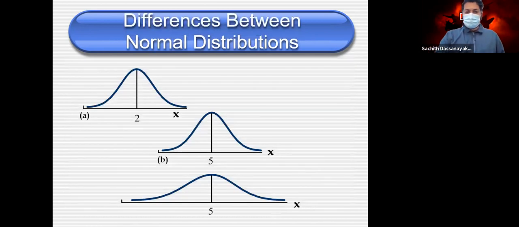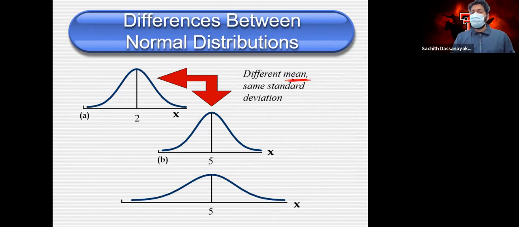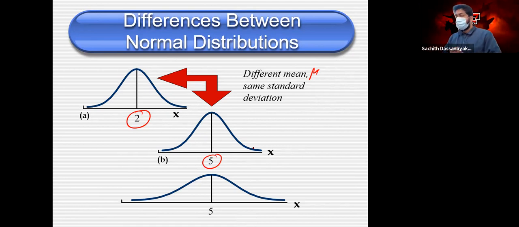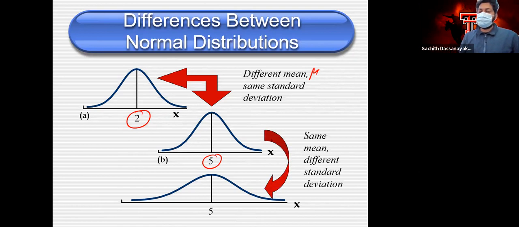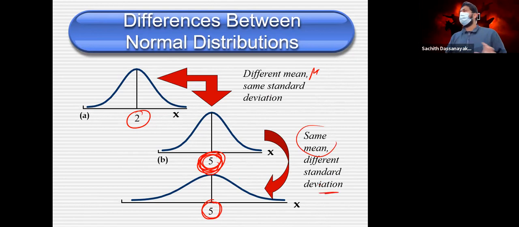See, they have different means, different mu values, but you can see the peak is very similar, right? It doesn't change, but the mu values are different, so they shift. But if you consider the third one, these two, the mean values are the same here and here, but what happened to their peak? They are different, right? So the mean is the same, but the standard deviation or variance is different. Different variance changes the peakness of the distribution. This is how it works. Sometimes if we change the mean, the distribution can be skewed, or it is still the same but its mean changes.